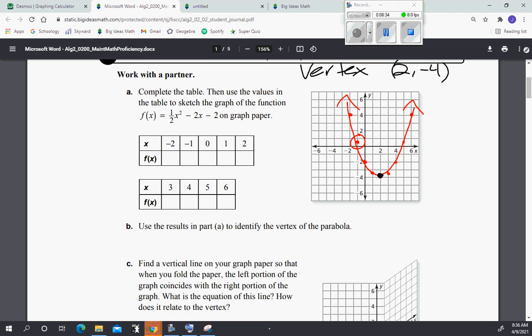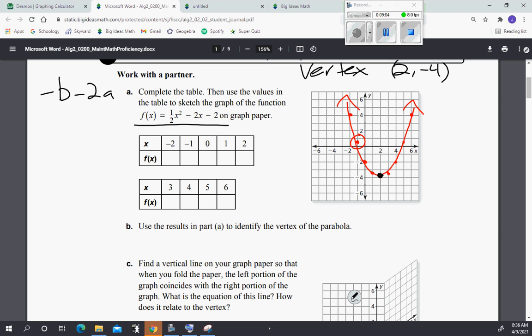Instead of writing out a bunch of points and then graphing randomly, trying to find our vertex, which, what if our vertex is at 12, negative 18, right? It'd take us forever to get there. Here's the way you can find the vertex when a graph is in this form, x squared plus x plus a number, whatever it is. Use this form.